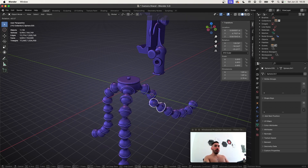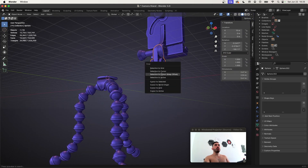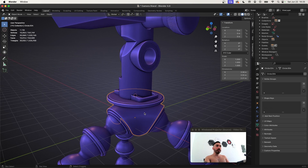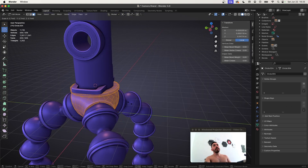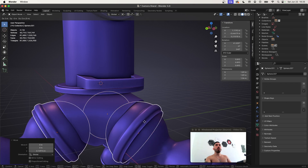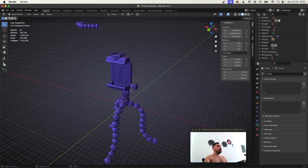Everything is attached to the middle and everything is rigged properly. Now you just have to connect all these pieces together. Place the 3D cursor on the surface at the top, take the object and snap it onto the surface. It looks like the hub is a little bit too big, so leave the 3D cursor at the middle, go into edit mode, and scale everything down while the 3D cursor is the pivot point. Scale it down to make the size look more reasonable, and then adjust the position of these balls on the outside so they stick out a little bit more. Now your proportions should be fine, everything is set up, everything is parented properly, and the model is completely ready.